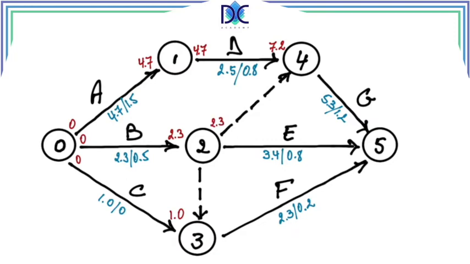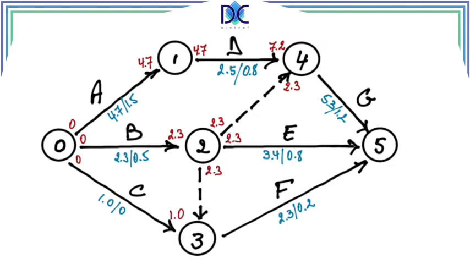We have the dummy. The dummy has a start time which is equal to the finish time of B. The duration of the dummy is 0, so the end time of the dummy is also 2.3. And we already see at event 4 that we have in fact 2 times that we have to consider, and we will have to continue with the highest time because both activities D and B have to be finished, or in this case D and the dummy.